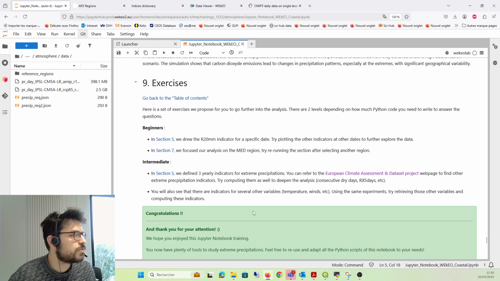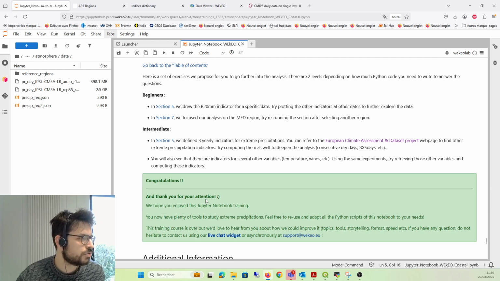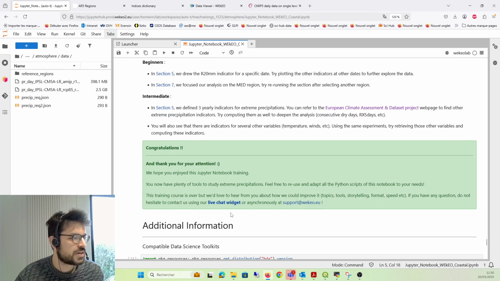And of course, we've studied precipitation, but there are also plenty of interesting analyses to make with temperature and winds, which also have their own extreme indicators. So feel free to retrieve data, just changing the variables in the requests, and you should be able to perform those analyses on other geophysical parameters.